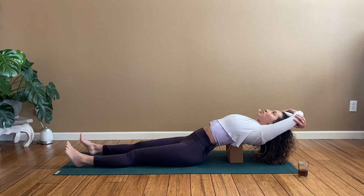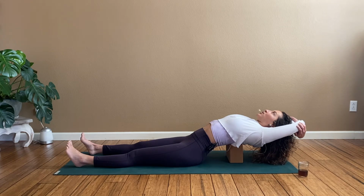Shrug your shoulders up towards your ears so that you lengthen your trunk. You lengthen the right side and left side of the body. And then wrap the outer armpits in so you hollow the armpits. It's like you're trying to make cups out of them, and that'll protect the shoulder joint. And then once you have all of that, then maybe the arms start to come back behind your head towards the floor.